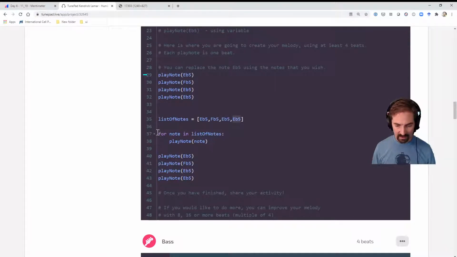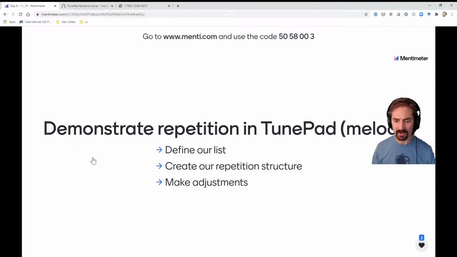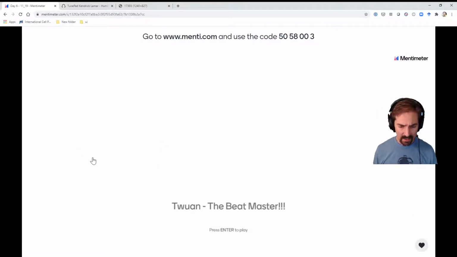So again, you can use this to do something that's very similar to this code where you've had to write it out 4 times. But instead of writing it out 4 times, we just write a list and then we refer to that list here and we use that variable here. All right, so hopefully that gets you up a little bit up to speed on what Doug told us.